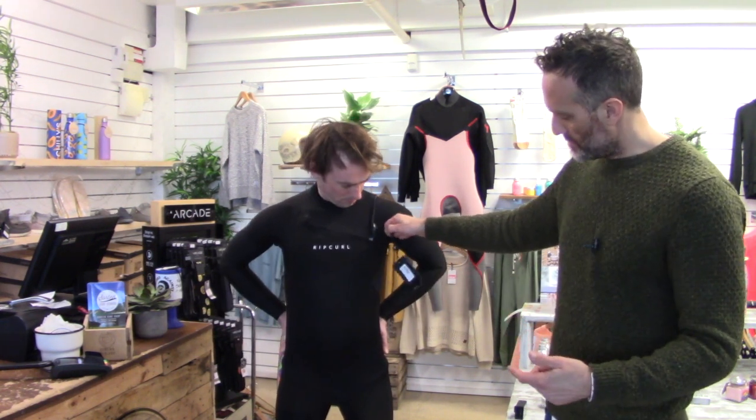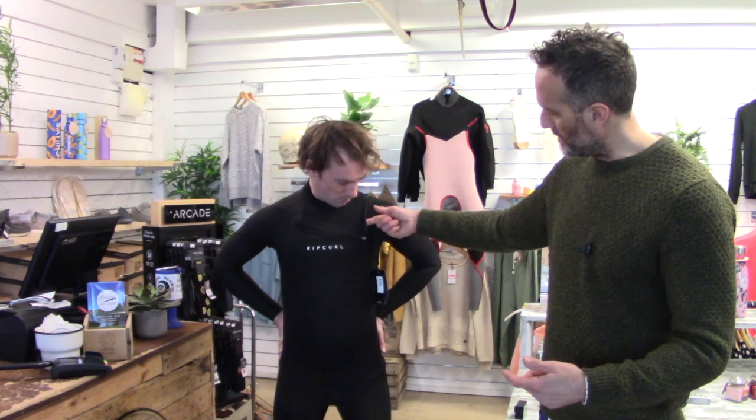Not a lot to show you on the inside. Essentially, the only thing you've got is some strategic taping around the chest entry or around stress points, but it's not the whole way through the suit. But that allows this suit, the 5.3, to be 179 quid. So well under £200 for a winter wetsuit with good quality neoprene the whole way through is definitely a good option. And you do have a little toggle here as well. I think you've got a little zip pocket or key pocket on the inside there as well, but don't quote me on that. We'll have a look on the suit that we've turned inside out.